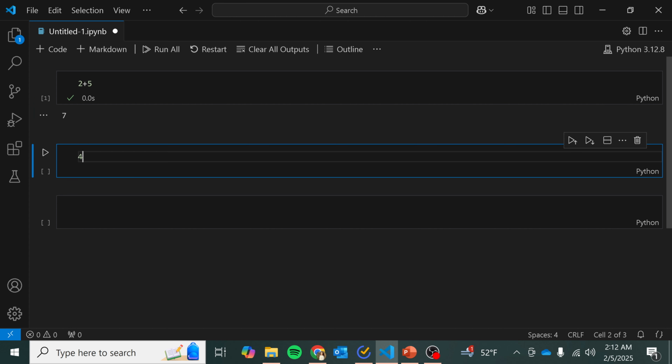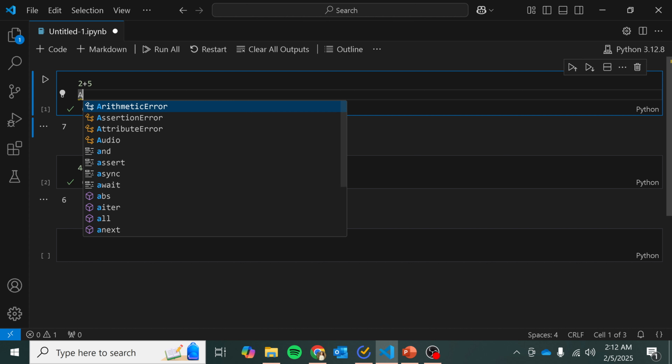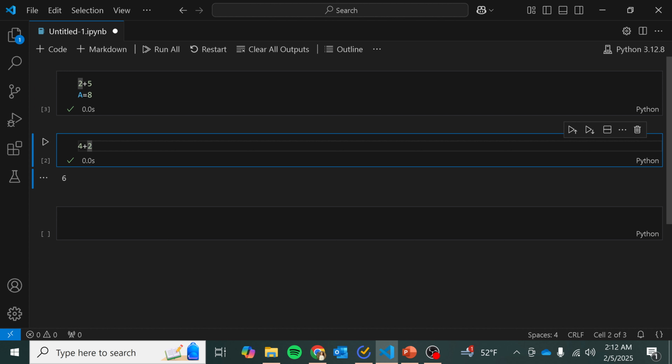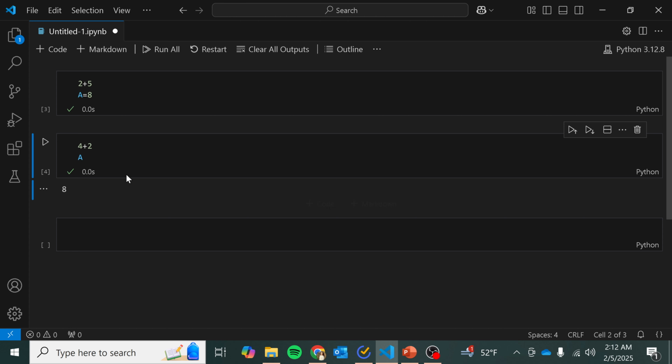Of course, I can go down here and print out something else. And if I'm up here and I even define a variable, I can come down here and I can return that variable. So you can see there's a bit of a connected scope between them.